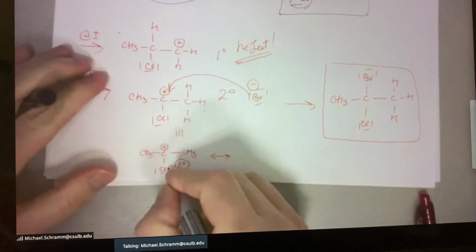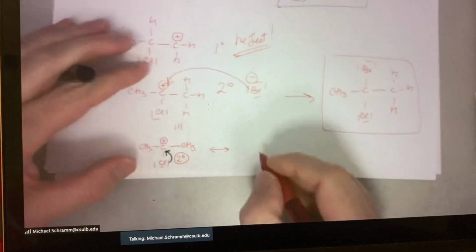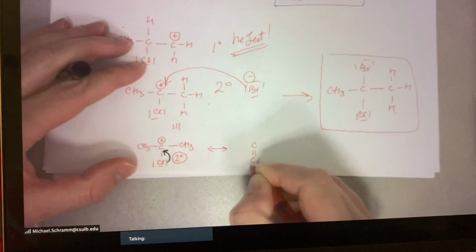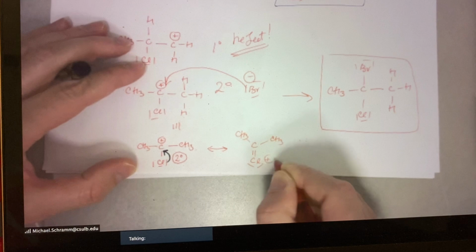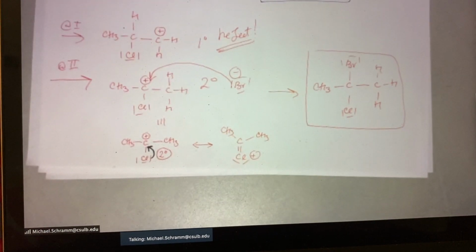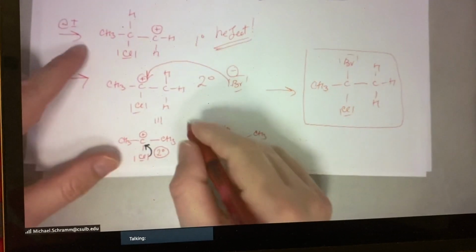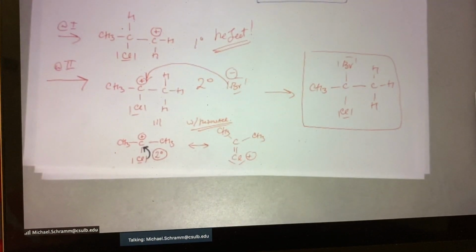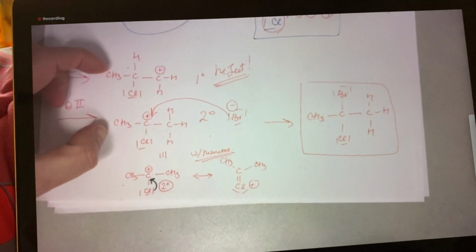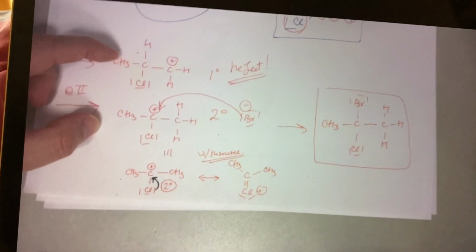But if you know anything about resonance, practice resonance, then there's electrons here, plus charge here. And technically we could share, through resonance, this partial charge onto chlorine. So this is a secondary carbocation with resonance. So it's actually even a little bit more stable than just the picture here, but you don't need any knowledge of this to still make the right decision here, which one to pick, right?